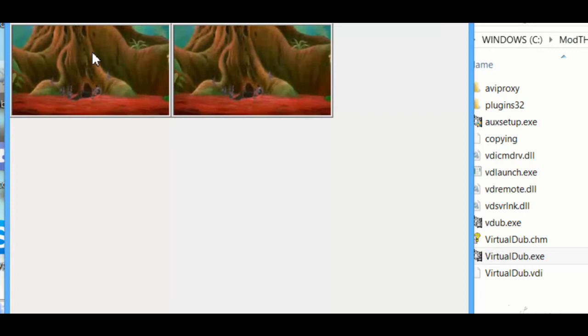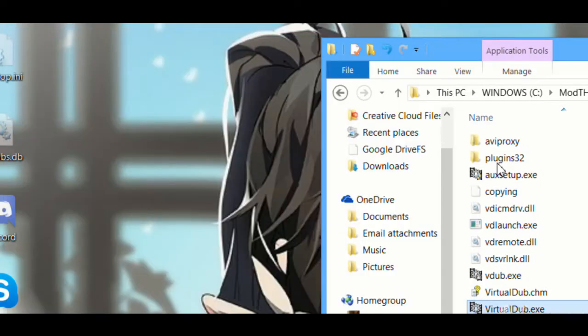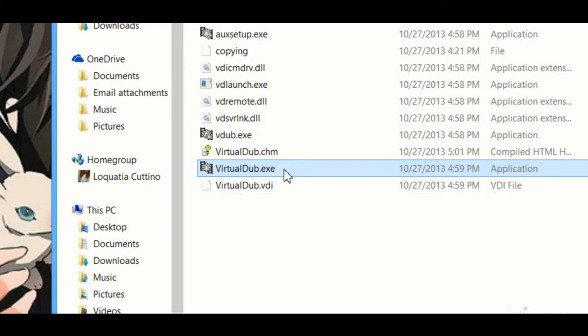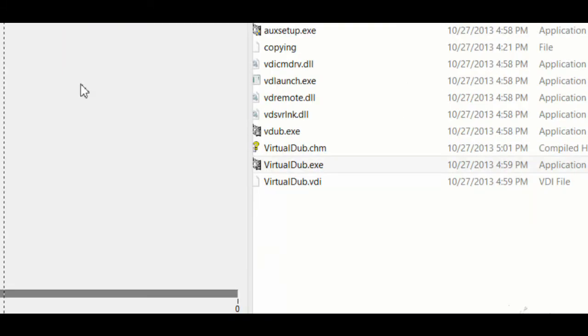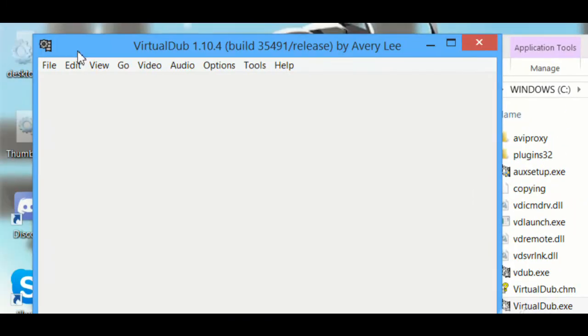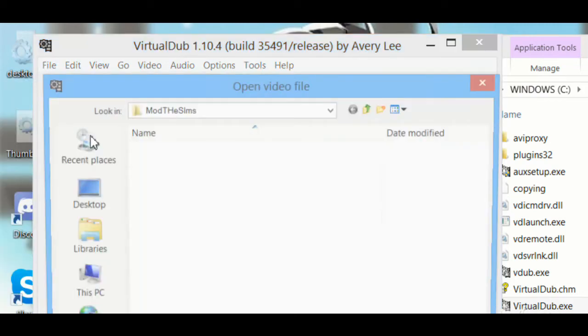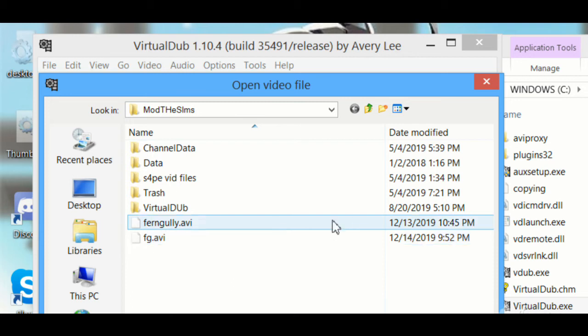Then you're gonna start a new instance of VirtualDub. Once you start a new instance of VirtualDub, you're gonna go to File, Open Video File, and you're gonna open the one that you just made.